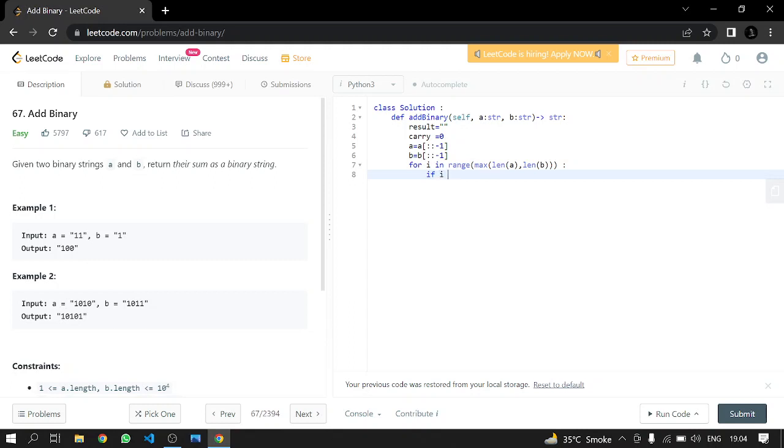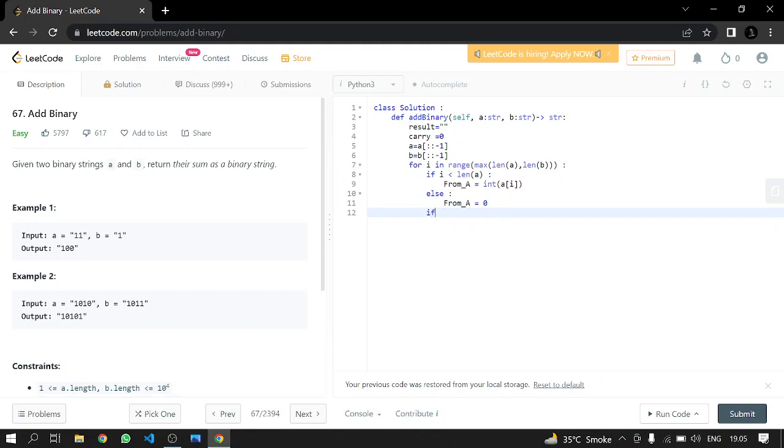For example, if i is less than the length of a, then from a we will add it by typecasting it to int, because we will be using it to add in a couple of steps. So from_a is equal to int of a[i], and in the else case we will be handling the index out of bound exception, in which we will simply add 0.